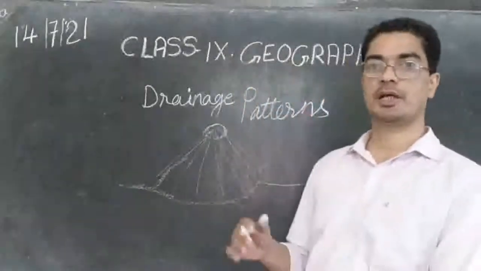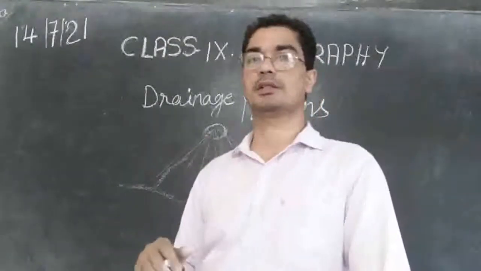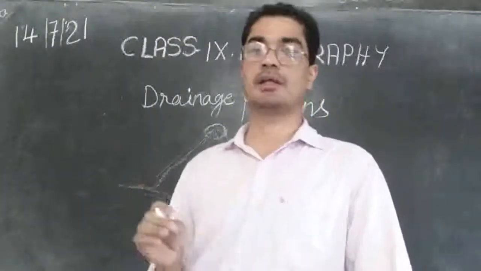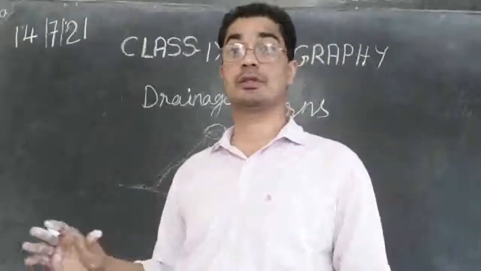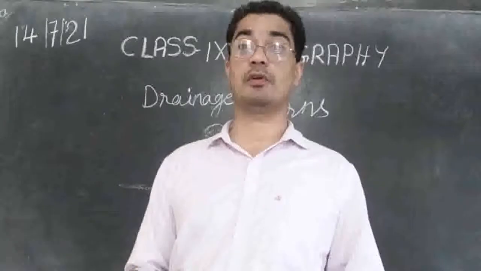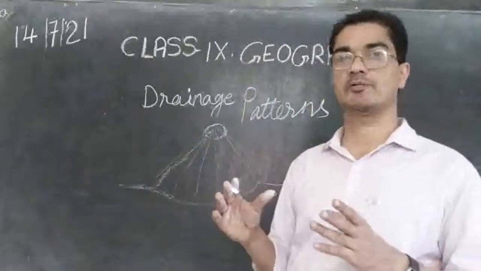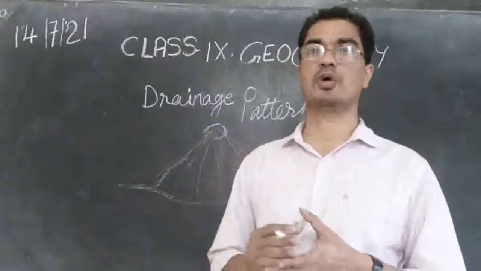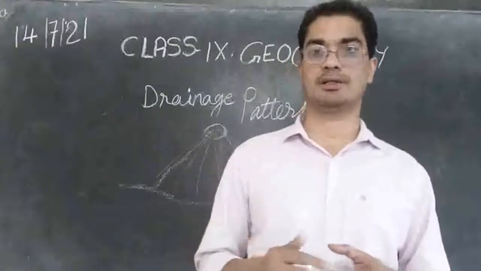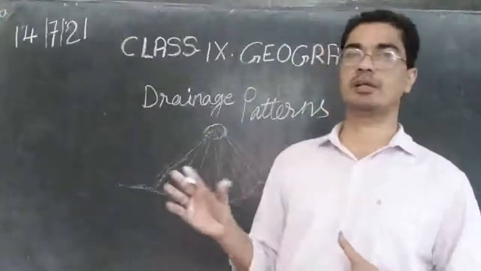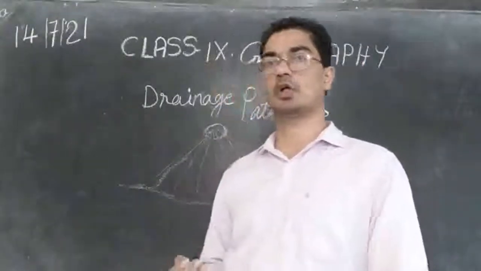But on the other hand, if you go to these peninsular rivers, we will find they are very short and completely depending on the rainwater. During the rainy season, all these rivers will be flowing full. But once the rainy season is over, the river becomes very small, like a small stream. The amount of water becomes very less. And when the rain comes again, it will be full. So the rivers are seasonal, they are not perennial.